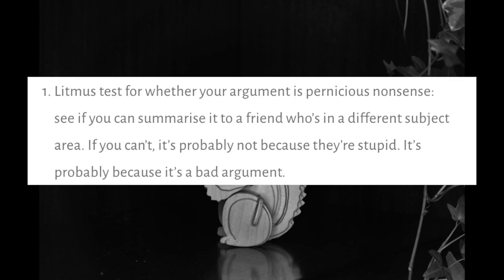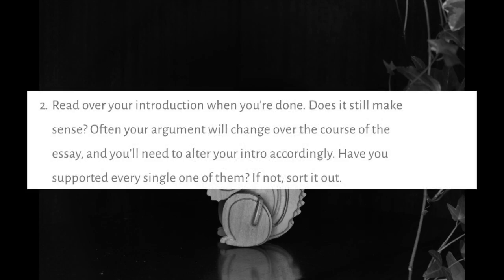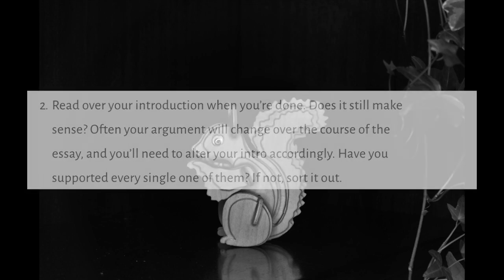See if you can summarise it to a friend who's in a different subject area. If you can't, it's probably not because they're stupid. It's probably because it's a bad argument or you don't quite understand it. Second, read over your introduction when you're done. Does it still make sense? Often your argument will change over the course of an essay, and you'll need to alter your introduction accordingly. Have you supported every argument that you've made? If not, sort that out.